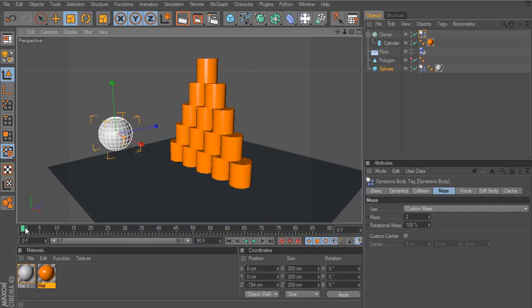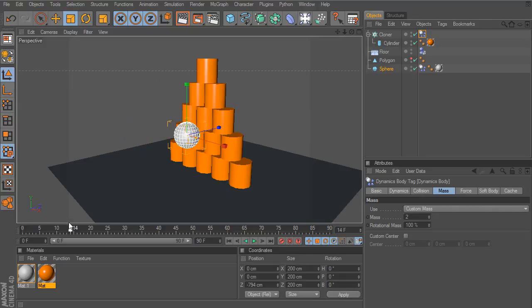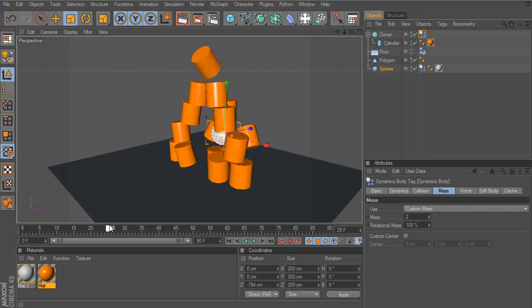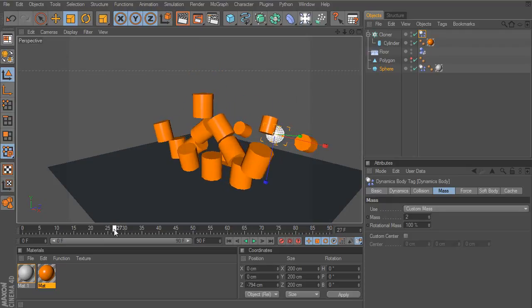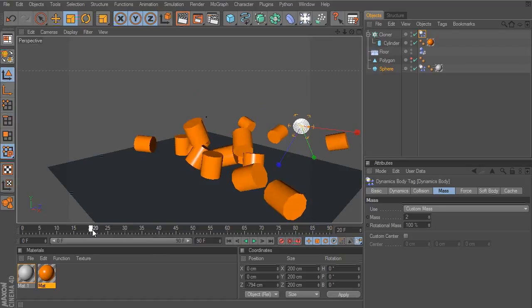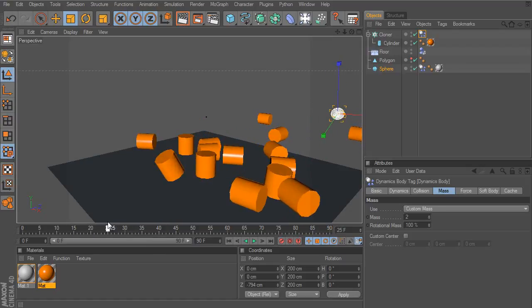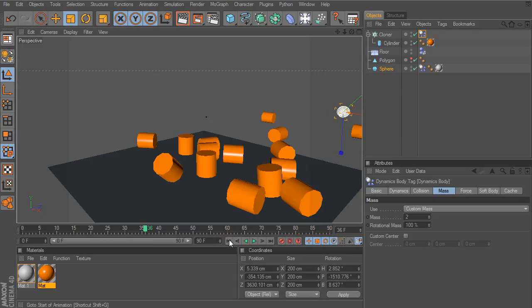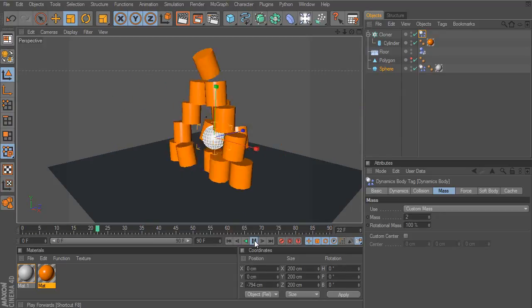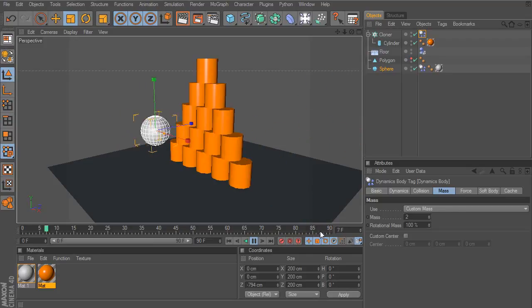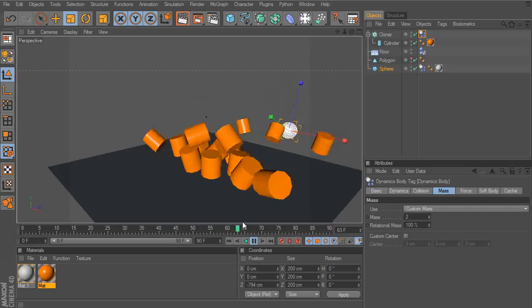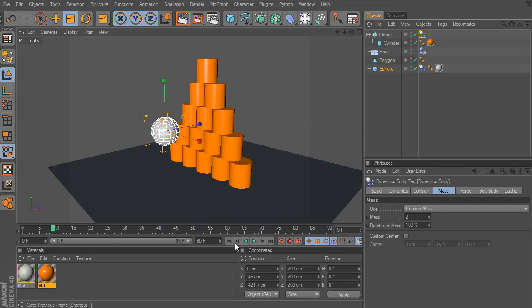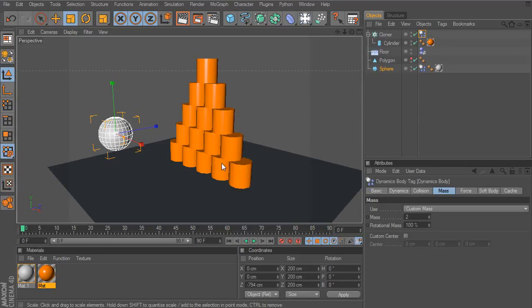Now, the thing to keep in mind whenever working with dynamics is the fact that we can sometimes scrub forward in our timeline, but scrubbing backward really doesn't work, because for dynamics to be simulated properly, we have to know the information at the frame before. So as we start to scrub through this, it really is not going to behave properly. So always make it a habit of rewinding your timeline and playing through. Or if you're working with a relatively short sequence, just let it continue to cycle through. That way you can make sure that your dynamic behavior in the movement that you're seeing is actually what you would expect to happen. So that's a look at how we can start to add these types of dynamic behaviors to our MoGraph clones.